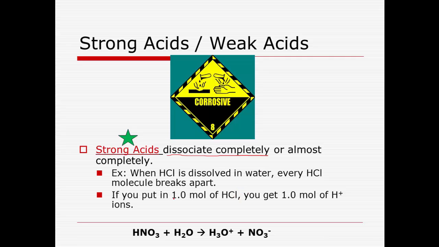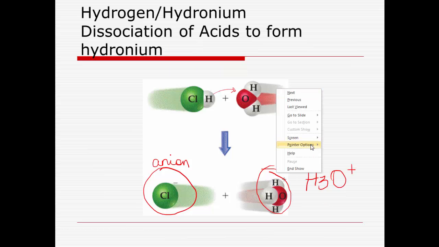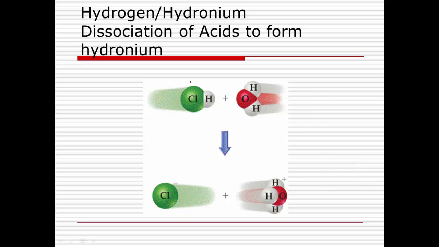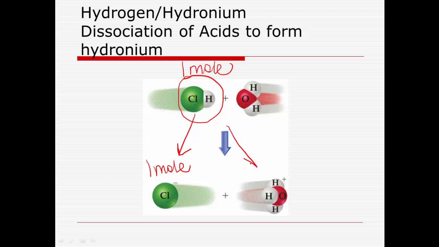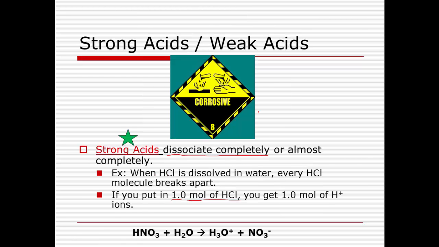100% dissociated. So for instance, if you put 1 mole of hydrochloric acid into some water, you're going to get 1 mole of hydrogen ions. Or if we look back to this problem here, if we think about it in terms of mole values, if we dissolve 1 mole of this, it's going to produce 1 mole of leftover chlorides and 1 mole of the hydronium. Okay, so 100% of the hydrogen chloride or hydrochloric molecules break apart. So if you started with 75 molecules, you'd get 75 chlorides and 75 hydroniums. By definition, that is a strong acid.